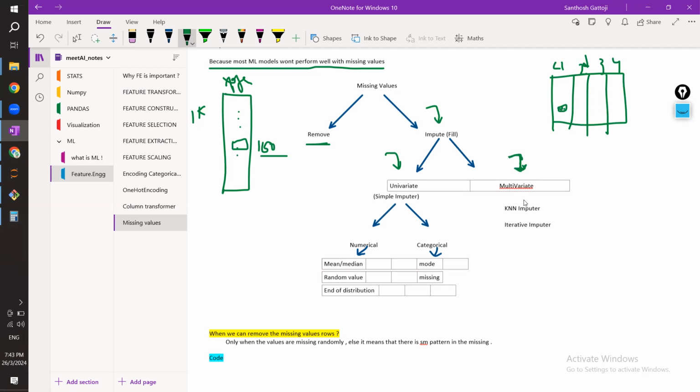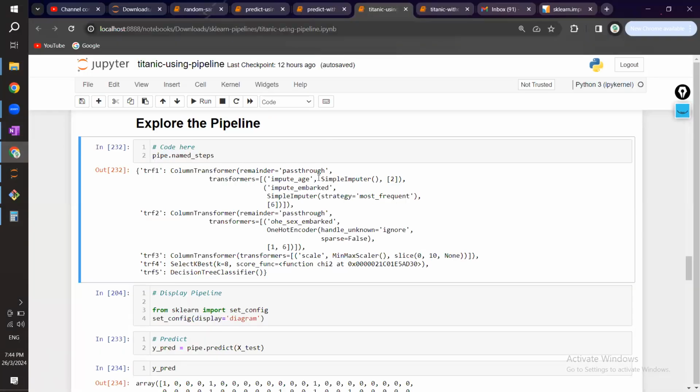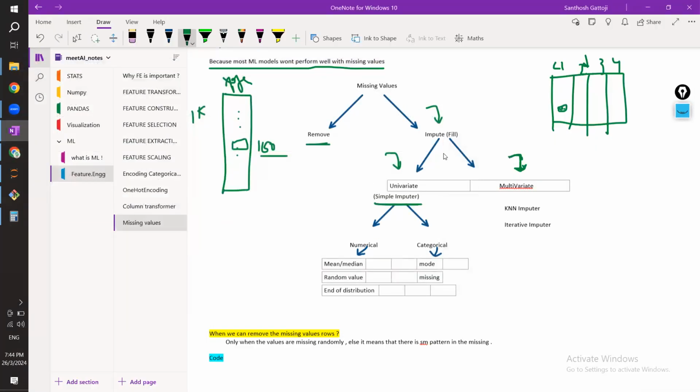Okay, fine. So now coming to univariate, as I said, you are going to use something called a simple imputer to impute the values. From now I'll use the word impute, which means just fill the missing values. So here you are going to use simple imputer. You might have seen simple imputer in today's class, also the morning class, where we used the column transformer with simple imputer. This is the one. It comes in the univariate imputing section.